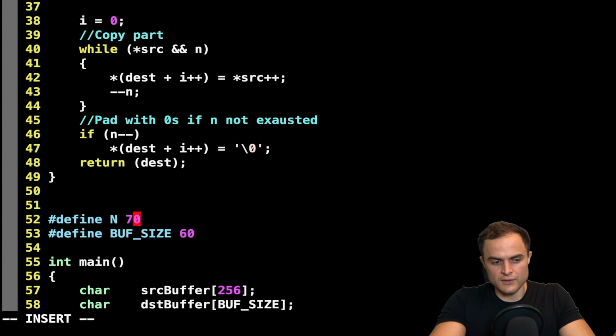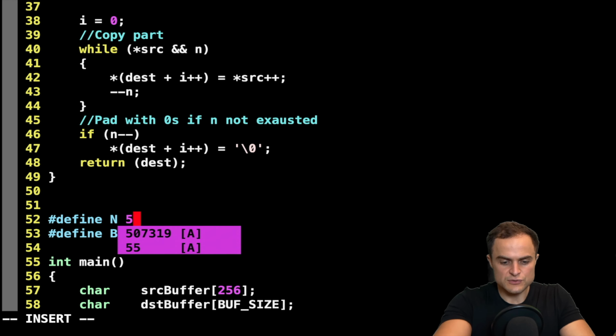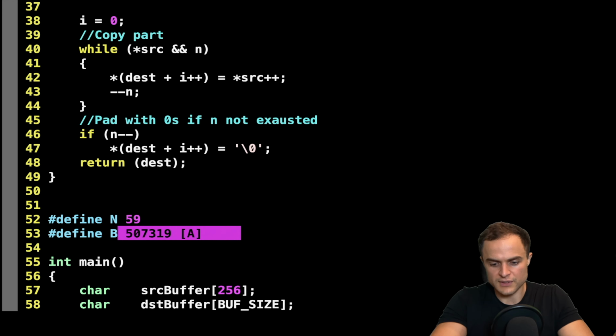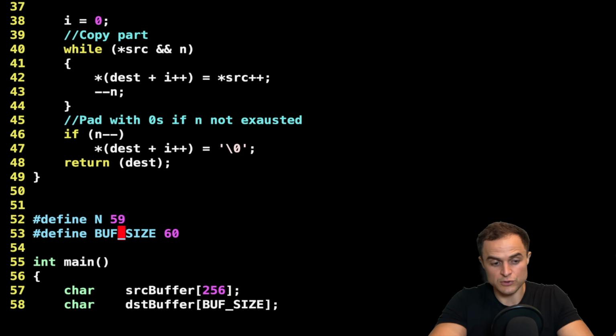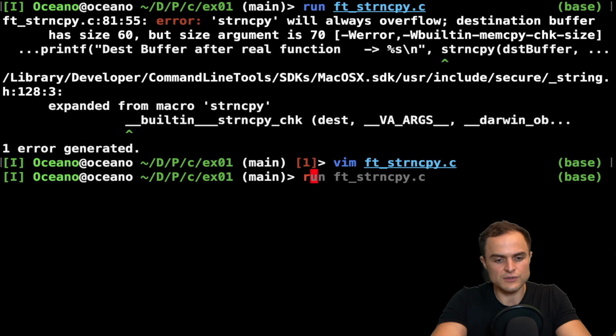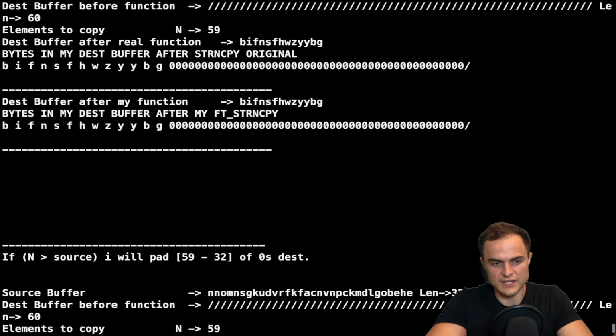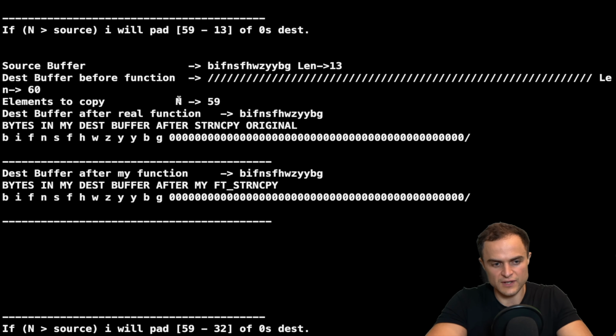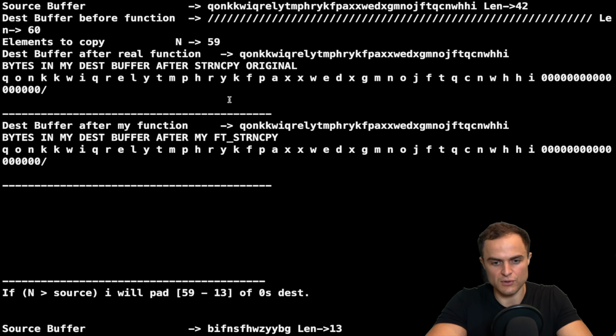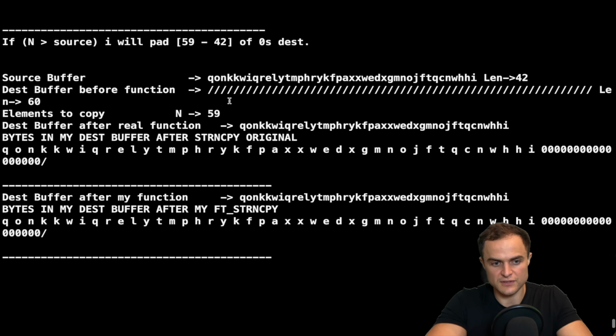This is for sure. So here with these two input values, I can really be sure that I won't overflow. Like in this case, I say I want to copy 59 chars. I don't really care how big is the source. I just want 59 chars to my buffer size that is 60, my destination buffer, of course. Let's run this code again. You see, this time it works very well, very properly all the time because I have this n which is 59 and I don't really care how big is the source. I will always copy my 59 characters if there are in my source.